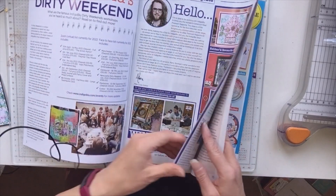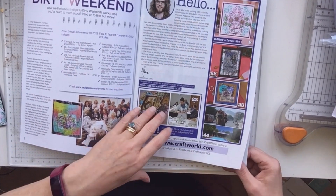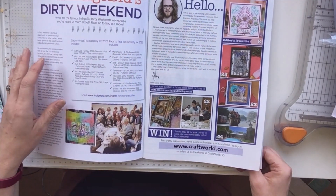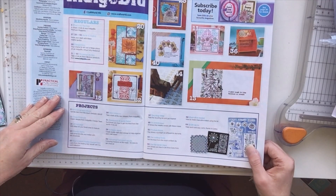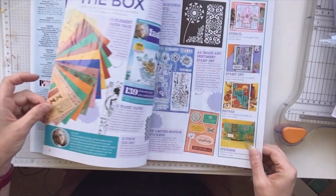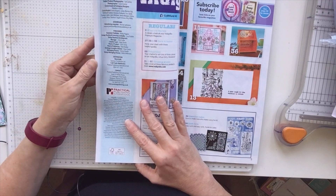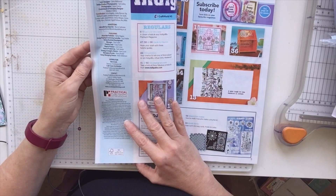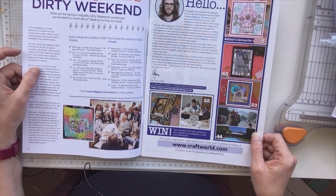You get two of those. I love Kay Halliwell Sutton's work — I think she's brilliant. She gives lots of ideas for what to do. The lovely Mike Cross has taken over the editorship of these box magazines — he was Paper Craft Essentials. I looked through the editorial to see if there's anything about my contribution or a contributors list. Yes, it does have one, and I'm not mentioned. That's twice I've been missed off the contributors list. Never mind.